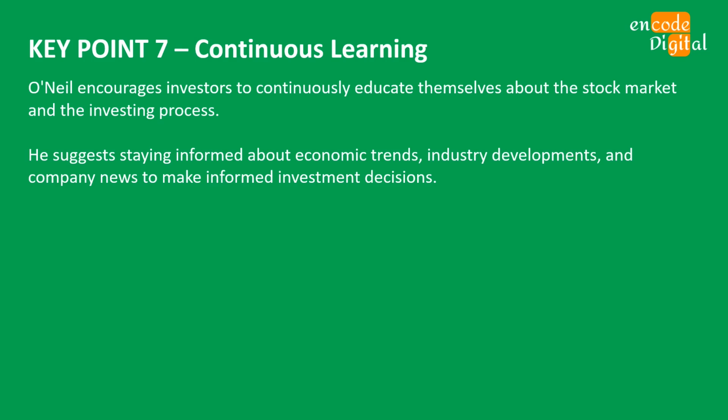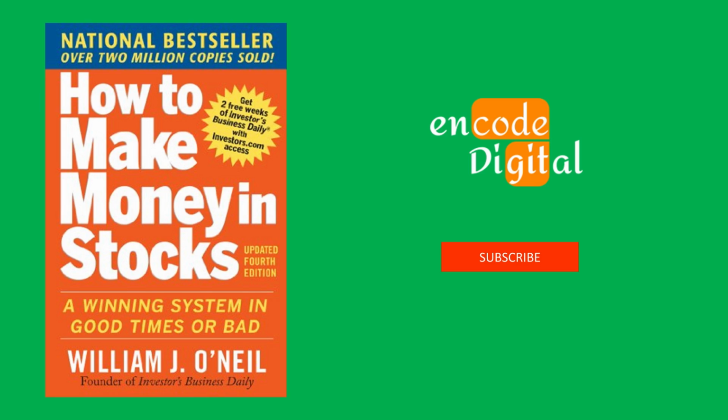O'Neill encourages investors to continuously educate themselves about the stock market and the investing process. He suggests staying informed about economic trends, industry developments, and company news to make informed investment decisions. That summarizes the key takeaway points from the book, How to Make Money in Stocks, by William O'Neill.